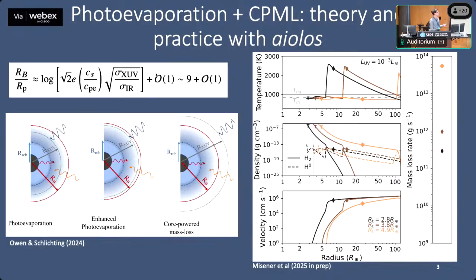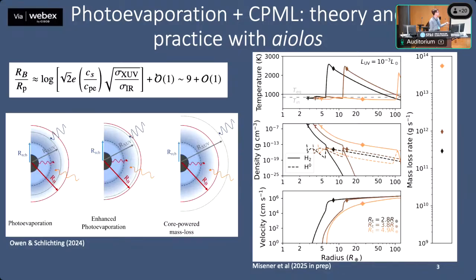And so you can see for this one, the UV is where these big spikes happen in temperature. But you can see that the UV is getting absorbed way beyond the sonic radius of this outflow. And so the mass loss rate is actually just getting set by the bolometric temperature, right? The temperature at the sonic point is roughly the equilibrium temperature. But as you decrease the radius, the UV can penetrate this isothermal sonic radius, and you end up heating the outflow up, and it also dissociates into neutral hydrogen, and you get more photoevaporative escape, and then the UV can penetrate deeper and deeper as you make the planet smaller and smaller.